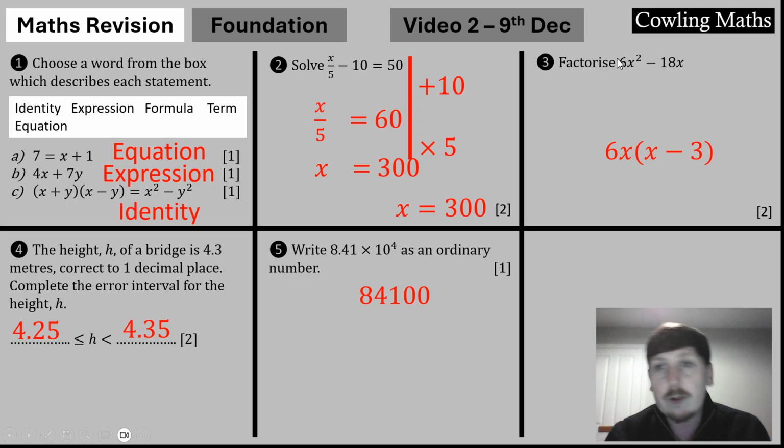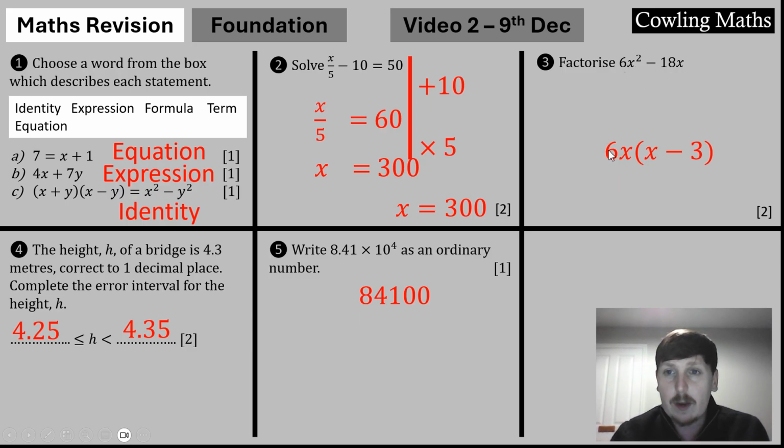So they are also both in the 2s, they're both in the 3s, they're both in the 6s. If you're really not sure, find the factors of 6, find the factors of 18, and look for the biggest one in both. So I can see the biggest factor that fits into both of these, the highest common factor is 6. So I can take a 6 out of both terms. Also, I have an x in this term and an x in this term, so I can take an x out of both of those. Hence why I'm taking 6x out.